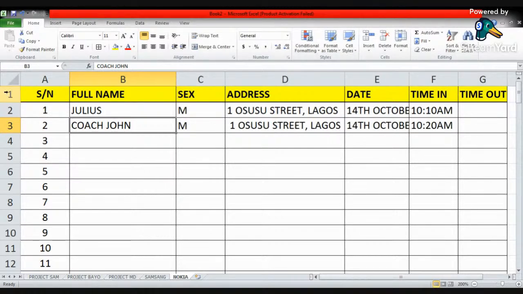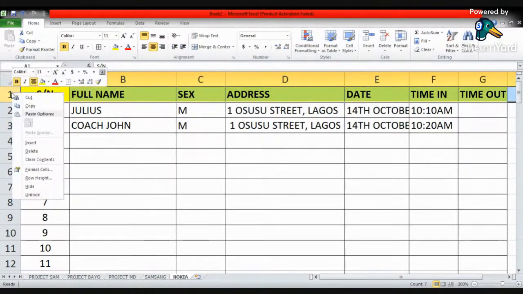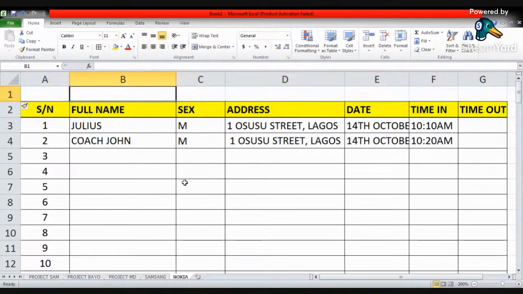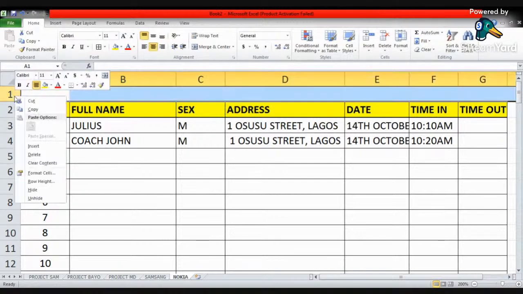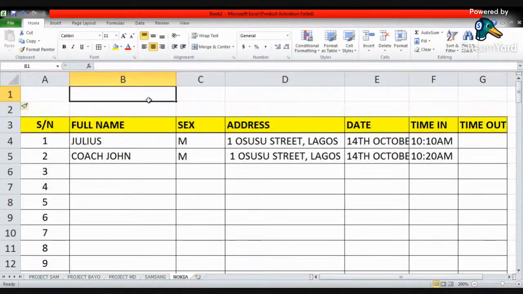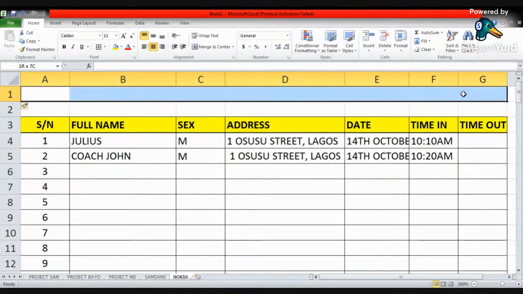What you can do is just click on one, right click. I showed you how to insert cell. So it inserts. Click on one again, insert. So I want to put a heading between the timeout and serial number. So what I do is I click on cell A1, highlight it down to cell G, merge and center.